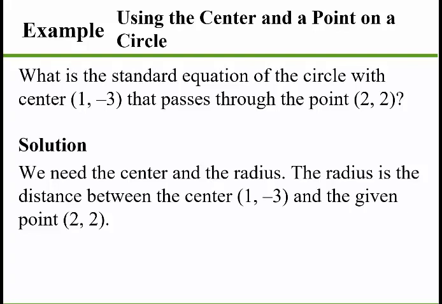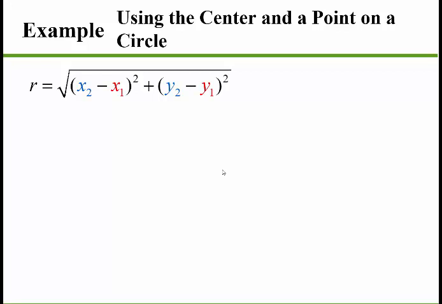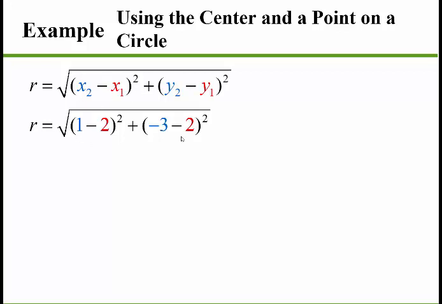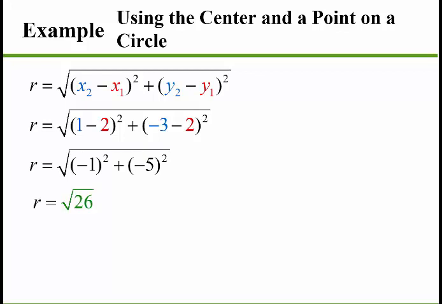So what you first have to do is go back and use the distance formula here. The radius is given by the distance formula, just plugging in the x values and the y values. It simplifies to the following. You square those, you get the square root of 26. So that's what the radius is. The radius is the distance between the center and any point on the circle, obviously.